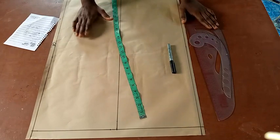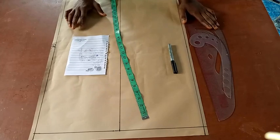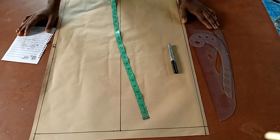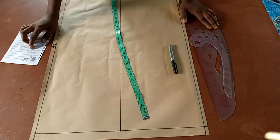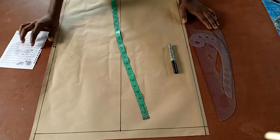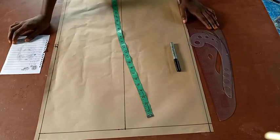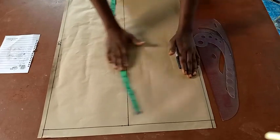So the measurements we are going to be working with are my shoulder to bust measurement, that is the measurement you take from your shoulder tip to your bust point. I have my shoulder to hips measurement, the shoulder to waist for the front and shoulder to waist for the back, which is the half length. I have my bust part measurement, which is from one bust point to another bust point. And I have my bust circumference, waist circumference, and hips circumference. So let's just get started already.